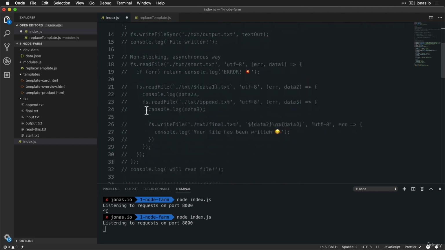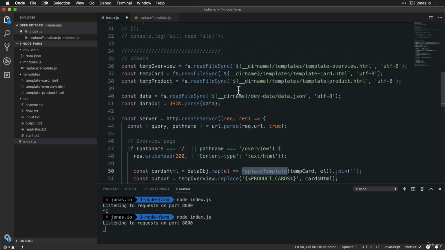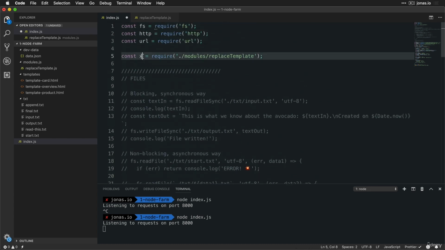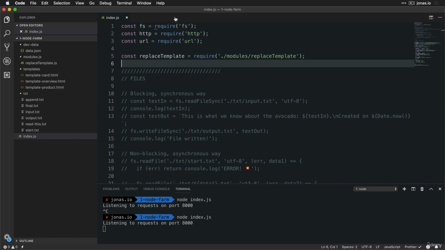But instead, I'm just giving it this name that we already had here so that I don't have to change my code here. So replaceTemplate is the name that I want to give to this variable, which is now this function. And just like this, we exported something from one module and imported it into another one.